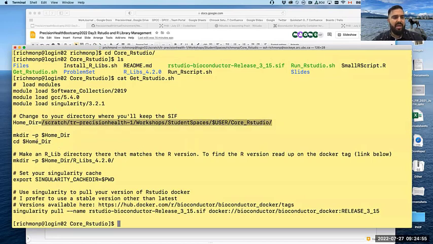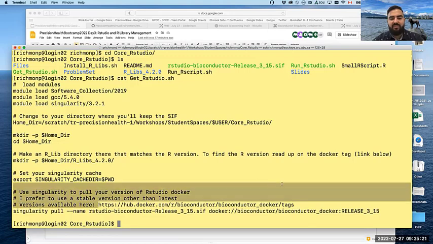It would then make a subdirectory for our libraries, but you can see you've already got that subdirectory. And then it would run Singularity pull. It would create an RStudio Bioconductor image with a specific release.sif, which is going to be the Singularity image, and it would pull it from Docker.